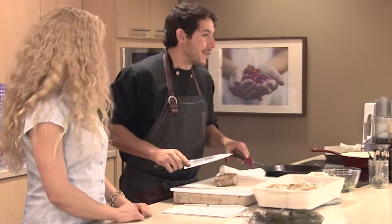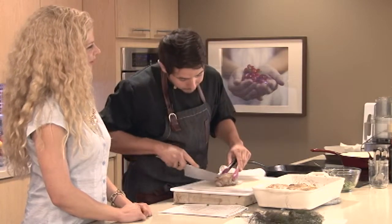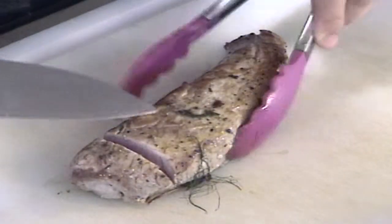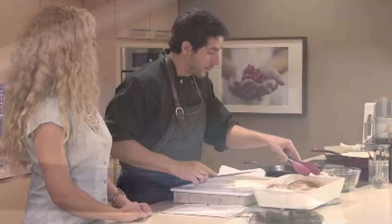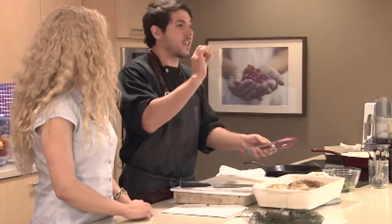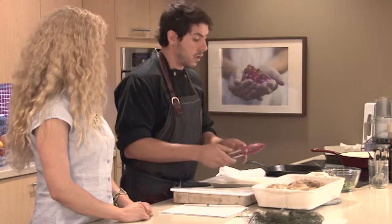So this needs a little bit more time. So I'm going to put it back in, but you can see cutting into it, see how it's blushing a little bit? I know that needs a little bit more time. So I'm going to put that back in. What color should it be? You want it almost just slightly pink. Very, very slightly, and then as that sits, that's going to cook even more.